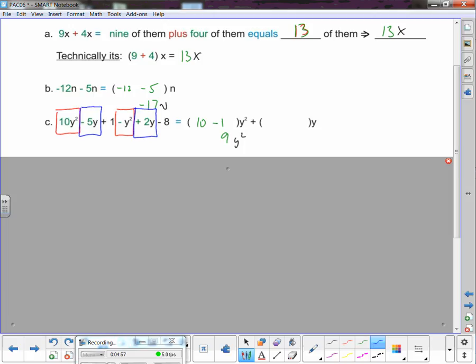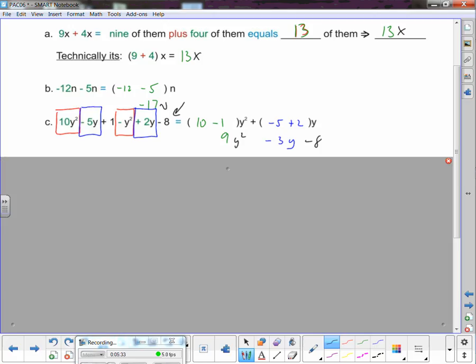So again, in our head, I don't think we need to do the technical part, except when you do fractions. You can't do fractions in your head, so we've got to do the fractions technically, right? That's the only reason we're reviewing this. So 5 negatives and 2 positives leaves you 3 negatives. But technically it would look like this: negative 5 plus 2 of them, which of course is negative 3 of them, right? And then be careful, in this example, there's still this negative 8 tacked onto the end that we can't add up with anything, right? Because it's just a number.